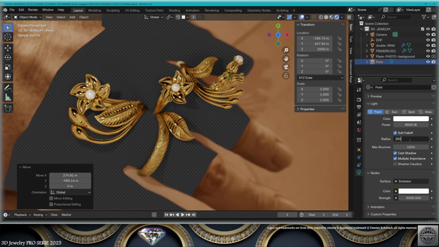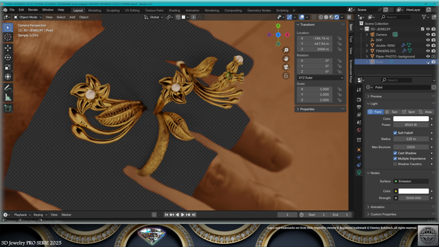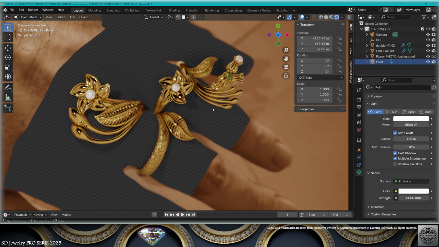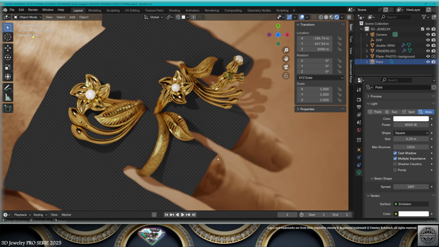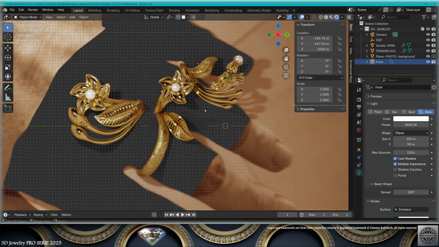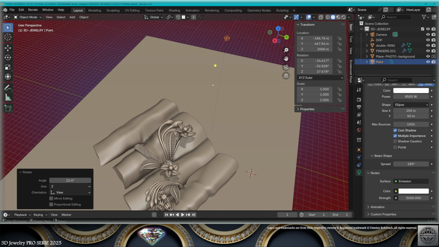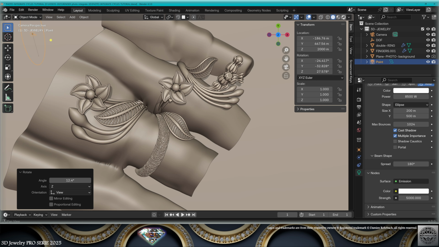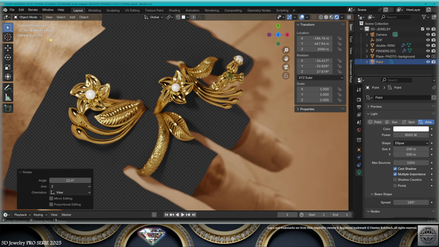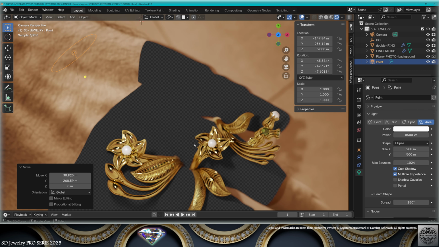For softer shadows, the radius of the light can be very big depending on the scale of your scene, the effect of the point light. Sometimes instead of the point light, you might want to use the area light and change the shape maybe to ellipse with a different scale. Don't forget to give it a proper size and orientation. Let's go back to render preview. I prefer the result from the area light. Keep adapting the settings of your light.